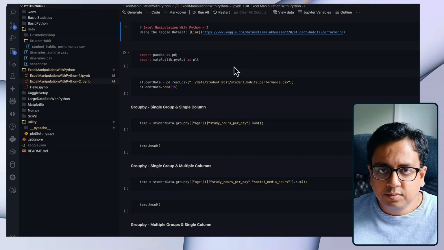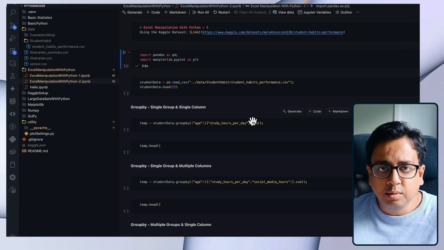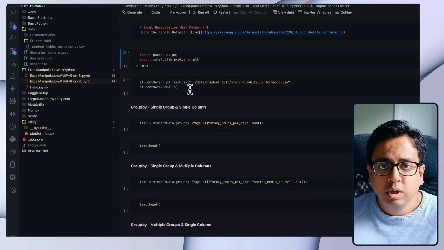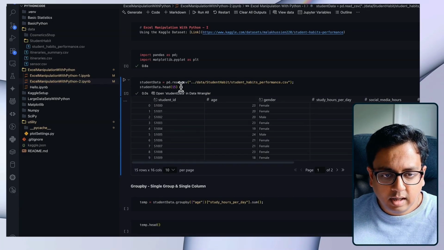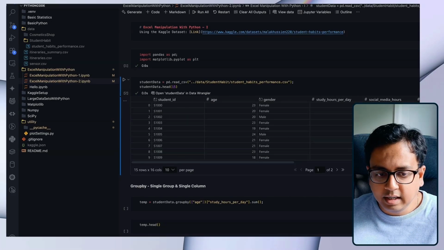Okay, the first thing is I am going to import my pandas and my pyplot to plot the data. Done. Then again, read.csv is used to read this CSV file, and then the head command is going to print the first 15 rows from the file. And it's very fast. So this is what I am getting.